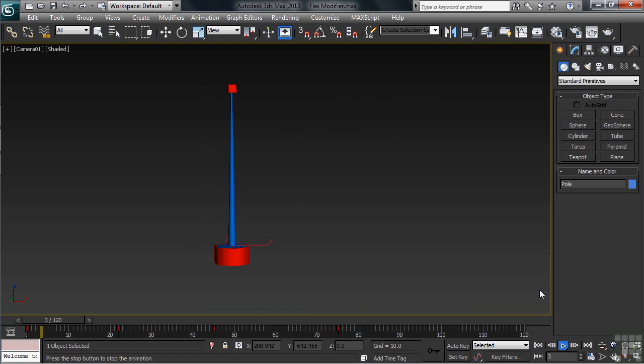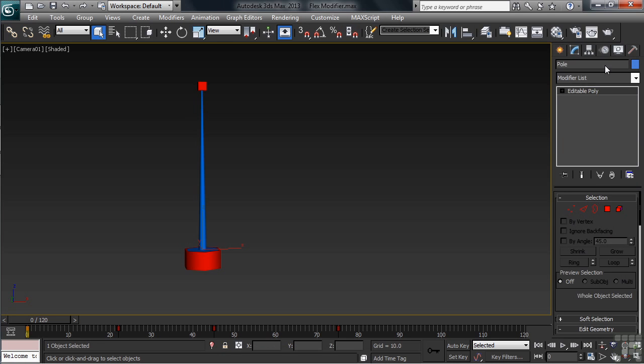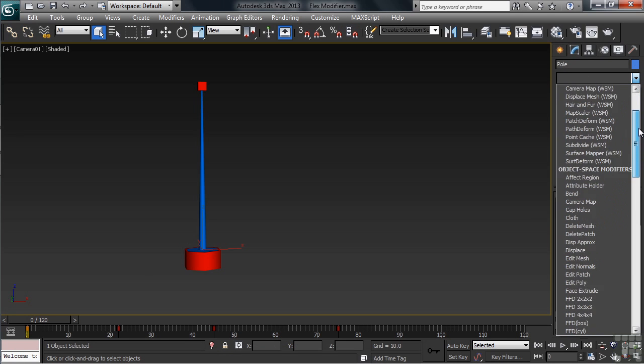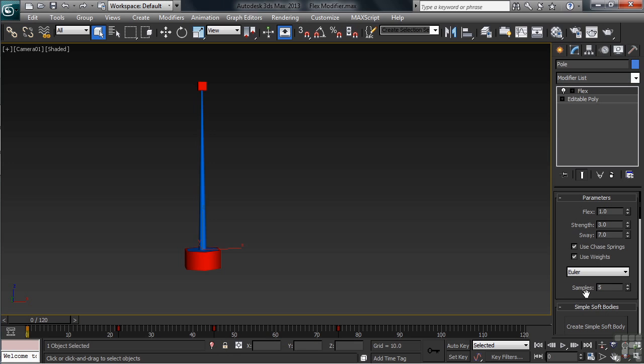Now as things play back, you'll notice that the pole isn't exhibiting any kind of give or sway, even though the box at the top of the pole has been designed to give it a little extra weight in that area. Let's see if we can't create a little more realistic bending action by adding the Flex modifier. With the pole selected, we'll enter the modifier list, adding a Flex. Let's go ahead and play back our timeline again.